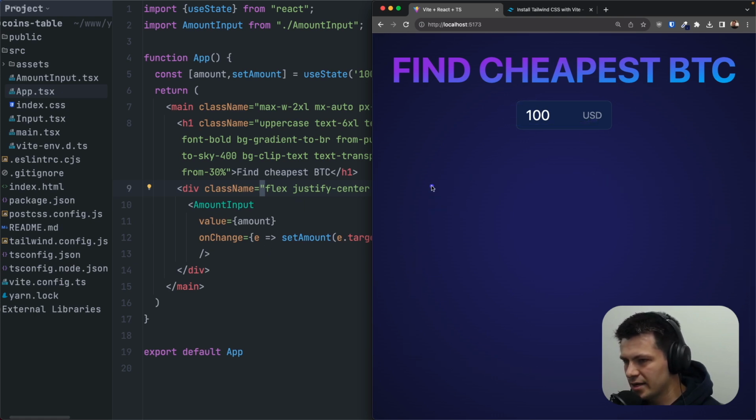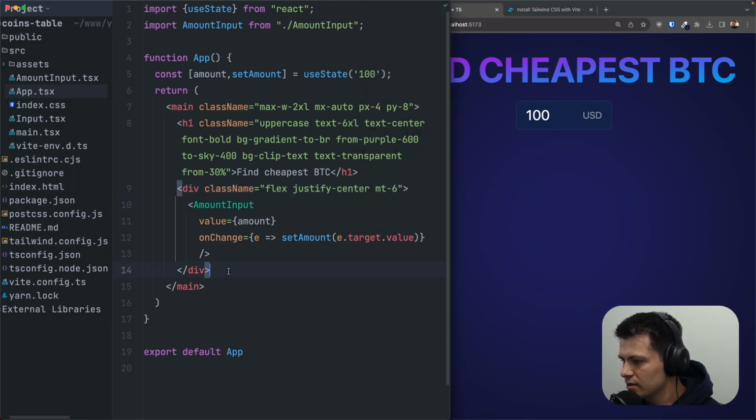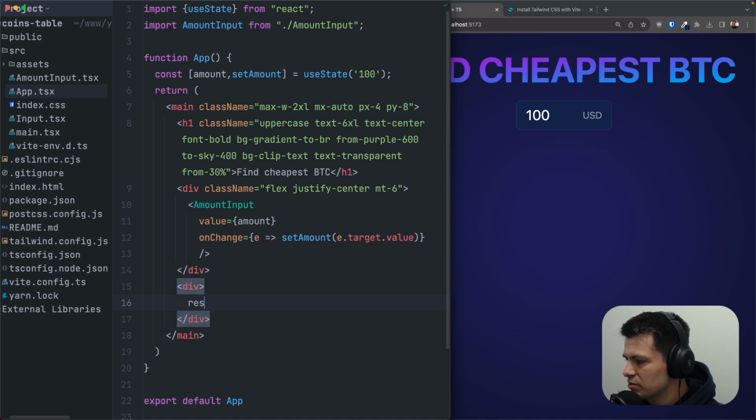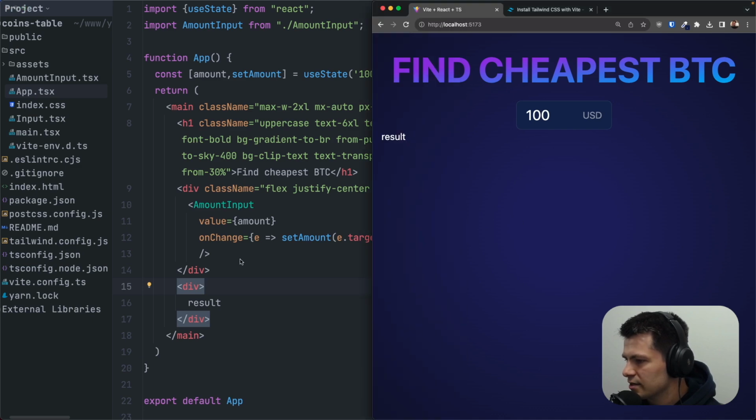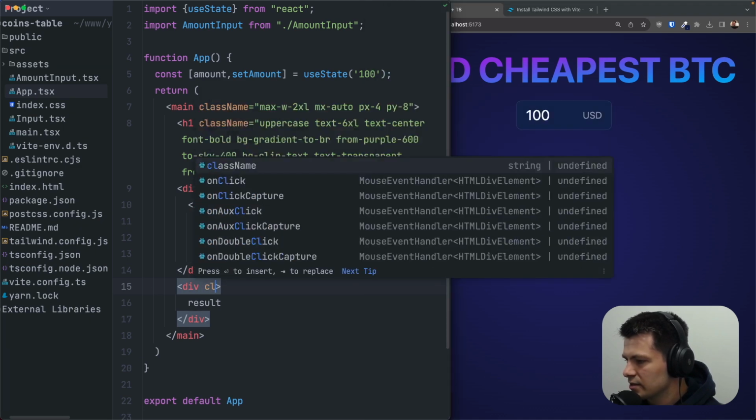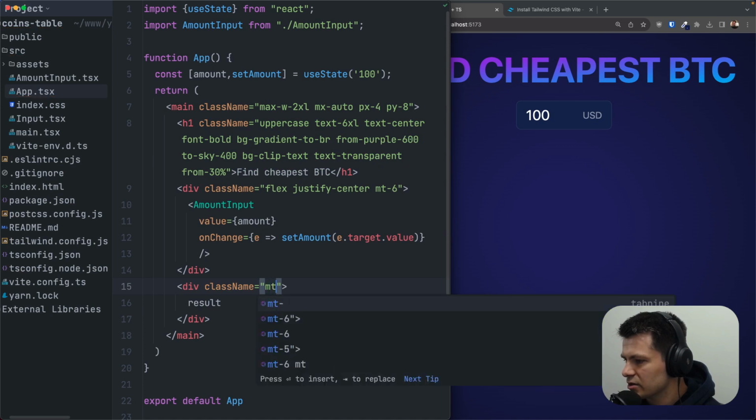So I would like to have it like as lines 1, 2, 3, 4 or something like this. So here under this div for the amount input inside our app, I will put next div for result. So let's put just a text result, and we should have it here. Yes, let's add some spacing. So let's do class name and let's do margin top of 6.